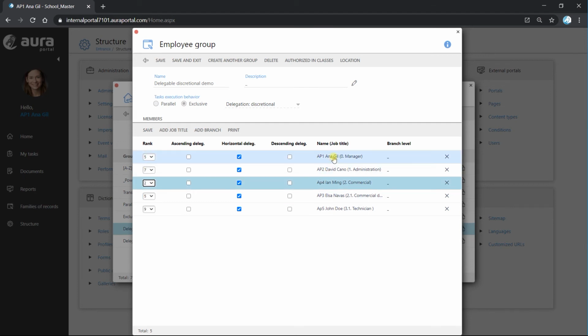Okay, so now AP1 can delegate to AP3, as we have selected horizontal delegation, as they are the ones that have the same rank. So they will only be able to delegate, if they have horizontal delegation, to the ones that have the same rank.